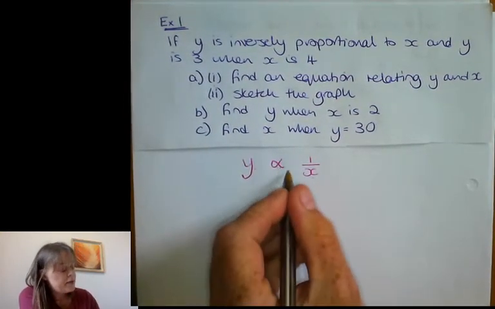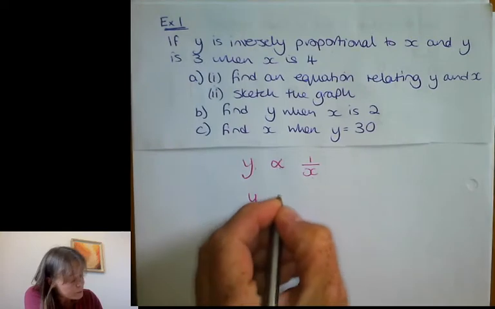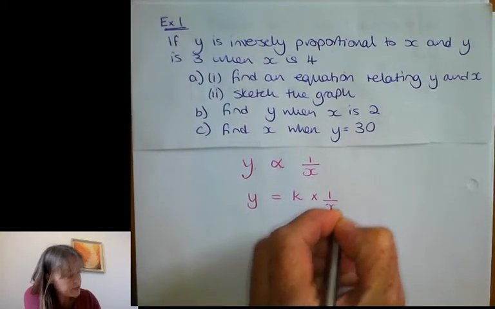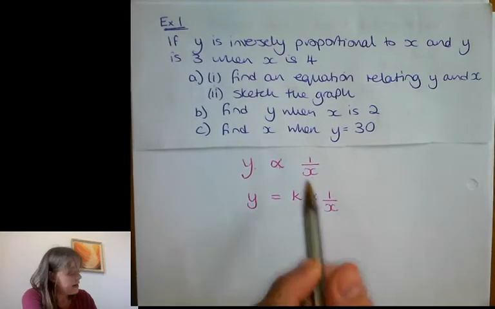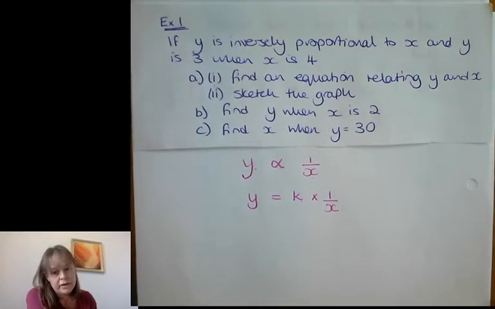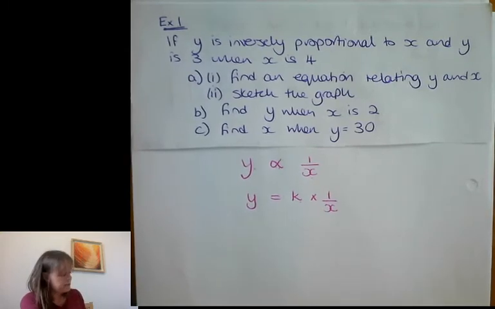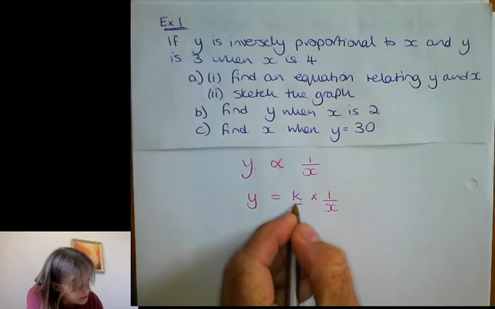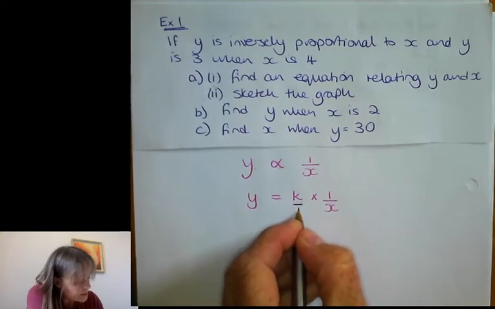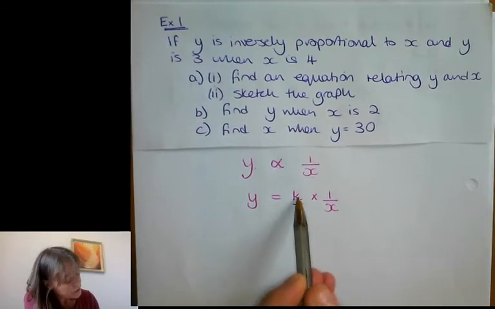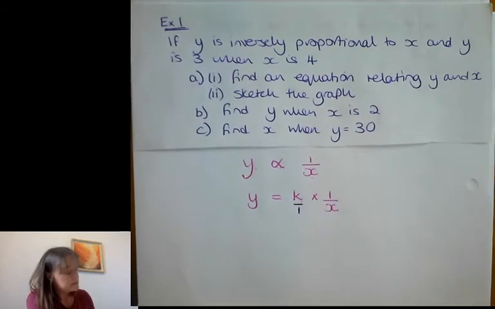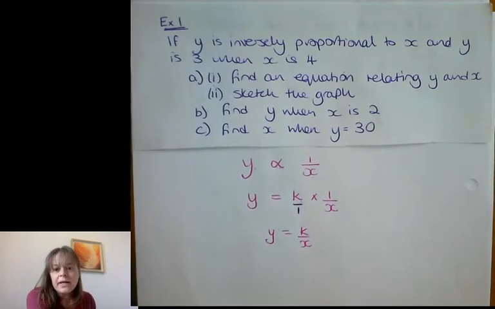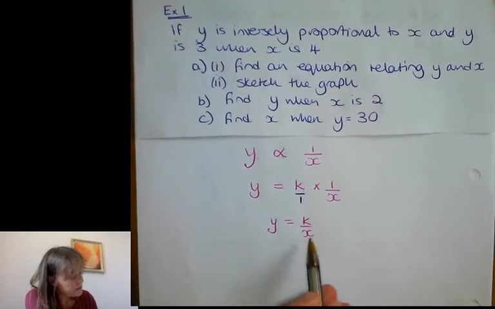Now, you know what happens next. We take this symbol here, the proportionality statement, and we replace that with an equals k. And this time I'm just reinserting the multiplication sign because it's not nice maths, just write k 1 over x. Now, you could leave it like that, but actually it might be a little bit better if we tidied it up a little bit. So I'm just going to tidy that up. And to do that, I'm going to write this as k over 1. And then I'm going to do top times top, bottom times bottom to tidy up that fraction so that it looks like this. And that's just a slightly easier equation to work off. So that's where I'm going to start.